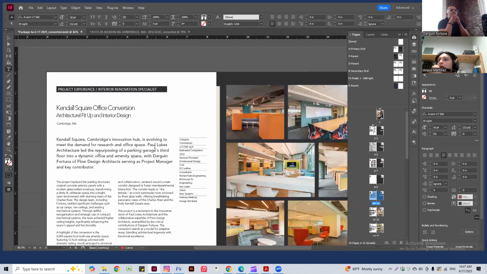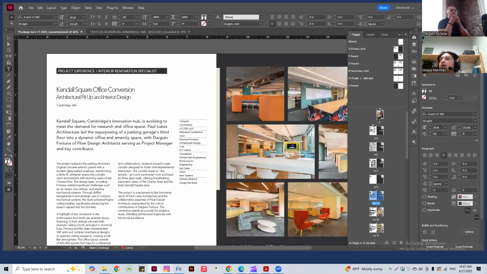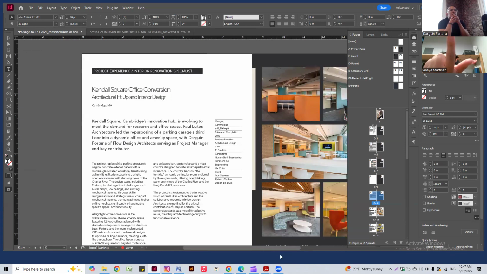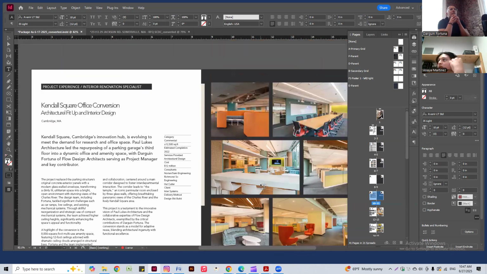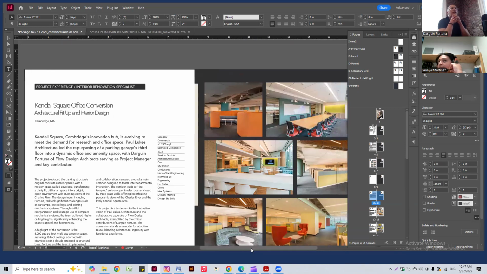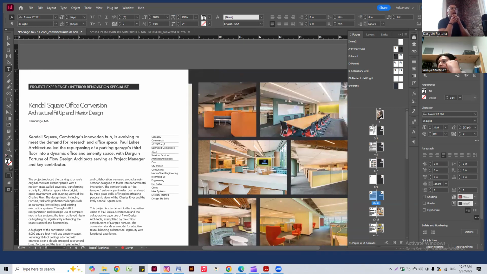Next, these are just projects that we've done. I have to edit these as well, because a lot of the information they're asking for, like challenges during the project, we don't have in here. So I have to edit this, but these are pretty much placeholders. I'm able to help with the narrative of this particular project.